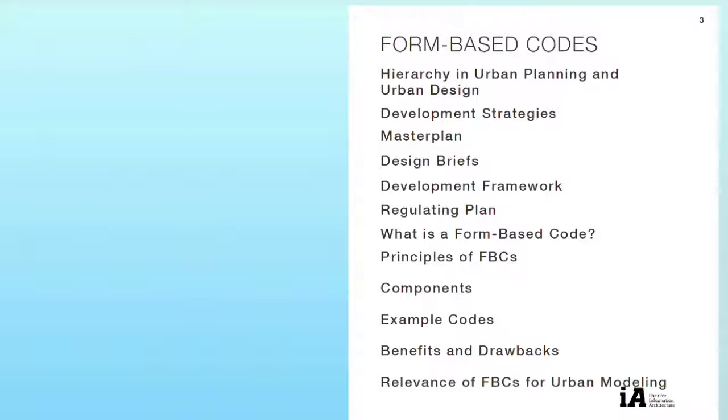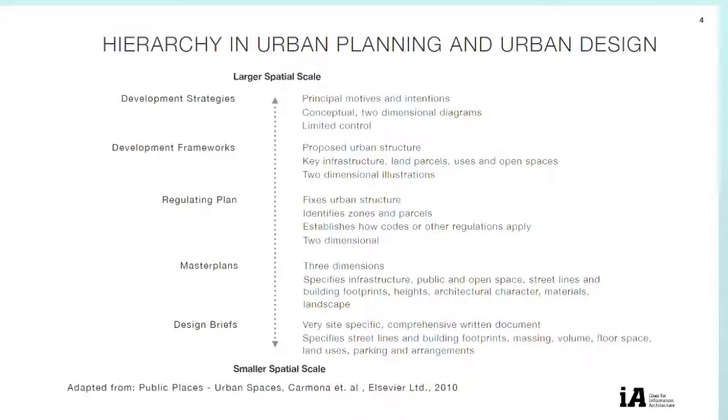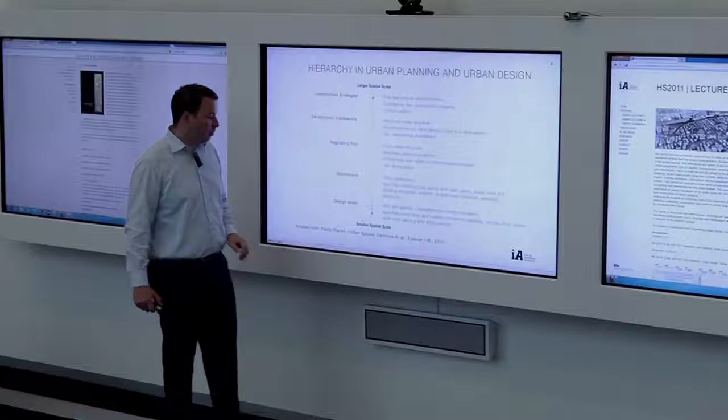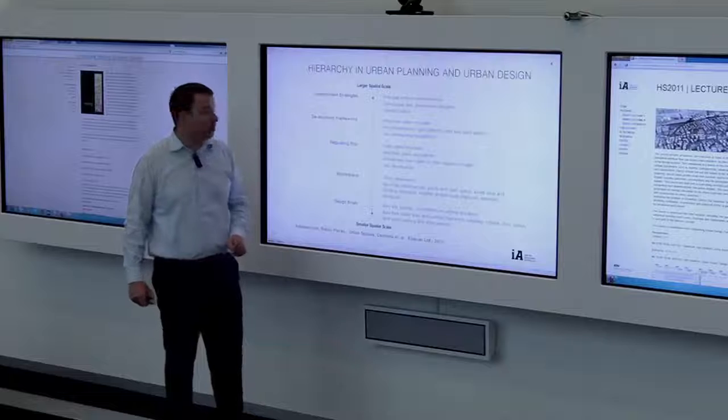Of what it can be useful for, and how you could use it later on. Then we show some examples and the components, and we discuss the benefits and drawbacks. So basically, I hope the text is large enough. It's good? Okay. We could say we have something like very high-level tools in urban design and planning, and then we have low-level tools, so to say, as well on the scales.